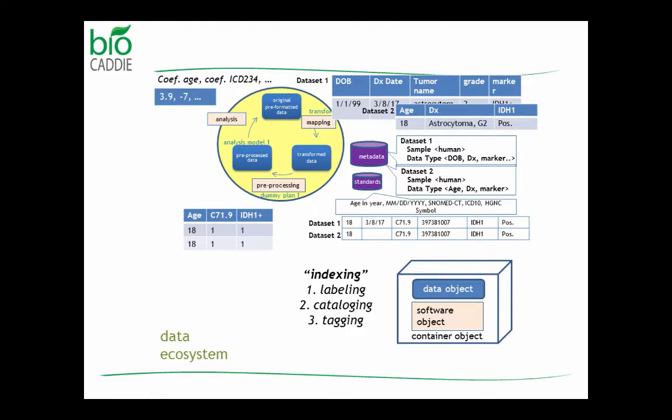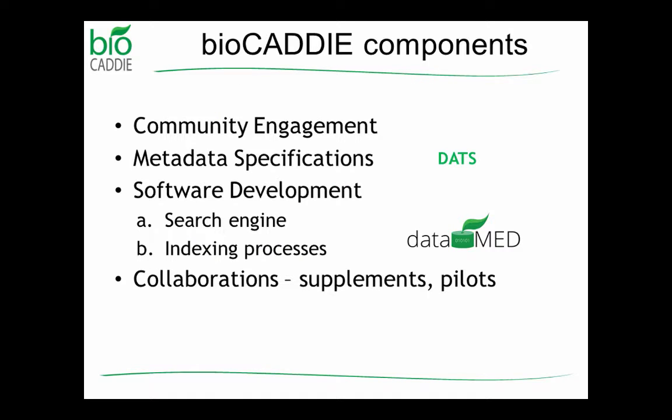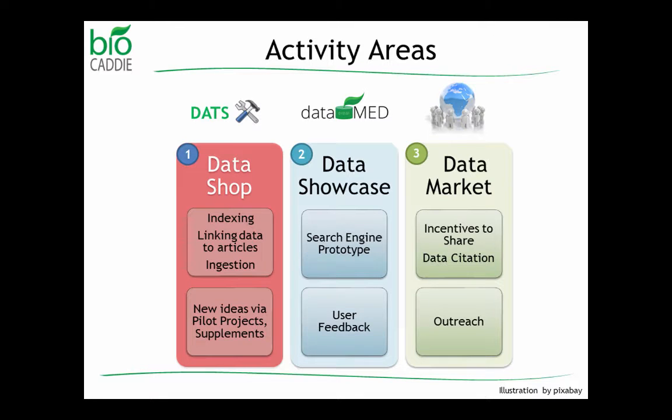So indexing is labeling, cataloging, or tagging. And while we focus on the data object, it does relate to software objects and the containers for those objects, which should be indexed as well. bioCADDIE components are the community engagement, the metadata specifications that are DATS, software development for the prototype with a search engine and an indexing process that composes DataMed, and the collaborations with supplements and pilots that we funded through this grant, and you will see some presentations about them today.